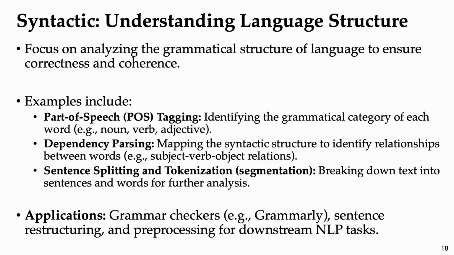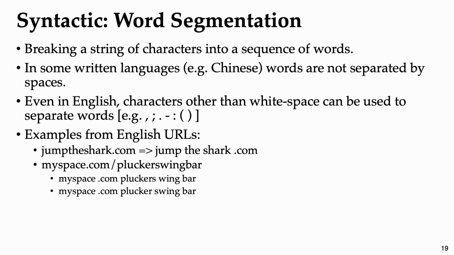That is called segmentation. If it is at the word level, tokenization. So breaking down text into sentences and words for further analysis. The applications, again, a grammar checker like Grammarly uses this kind of idea, sentence restructuring, and the pre-processing of downstream NLP tasks. Okay, so we have some tasks that we can think of from syntactic.